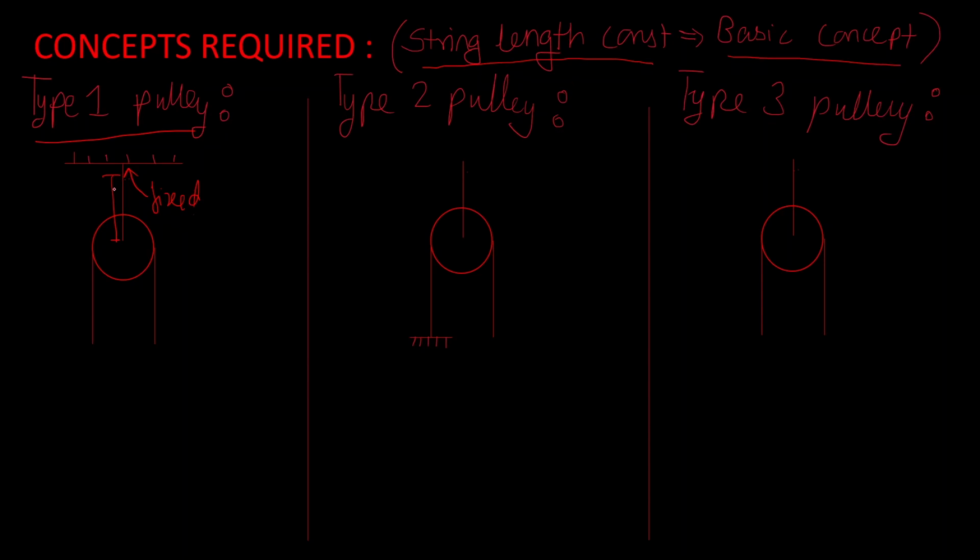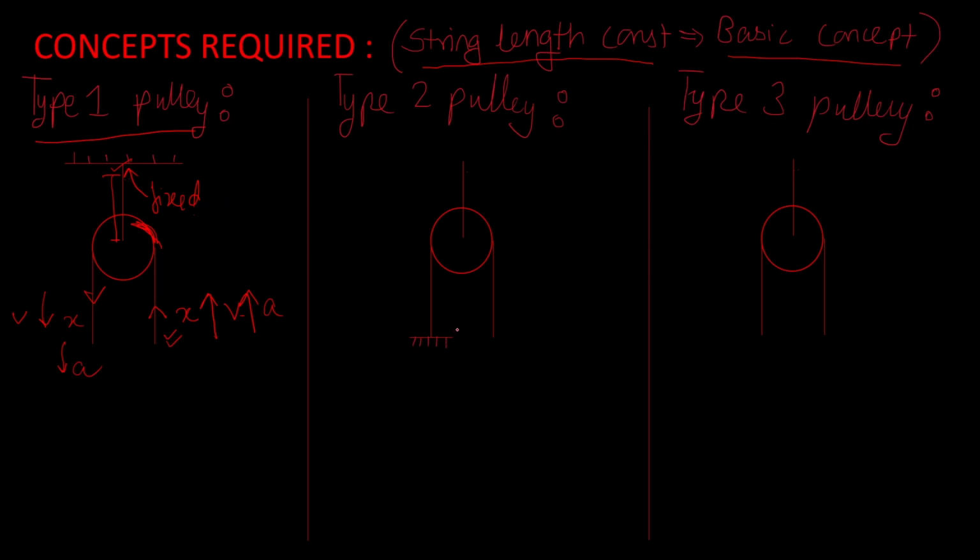So let us look at the first pulley. The top part is fixed. So if I move this part by a distance of x, there would be an extra x portion of length here which would go downwards, right? So if this part is fixed, then if this part moves x distance, the other part will also move x distance. This implies that if the velocity of this part of the pulley is v, the velocity of the other part is also going to be v, and simultaneously we can also differentiate it and say the acceleration of this part is a, also the acceleration of this part is a, right? So this was the type 1 pulley.